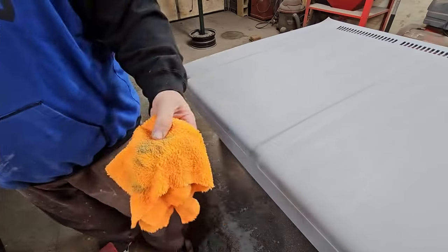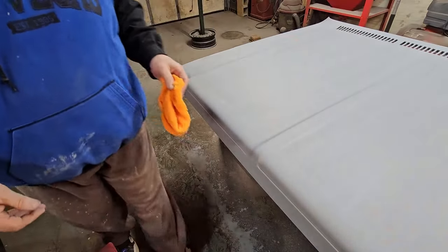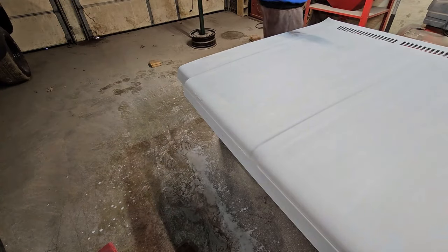All right. That's the final. So we do that. That one's gone. Put that one in the trash. Get a new one. That's kind of how gross it gets. It's dirty. It's still got dirt on it. All right. Now we're ready to paint. But do we want to paint it flat? Or do we want to paint it horizontal?